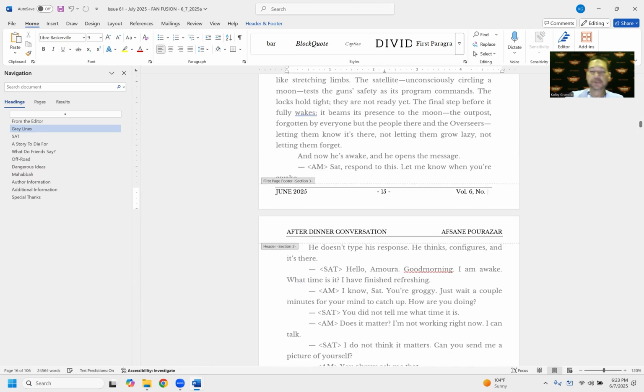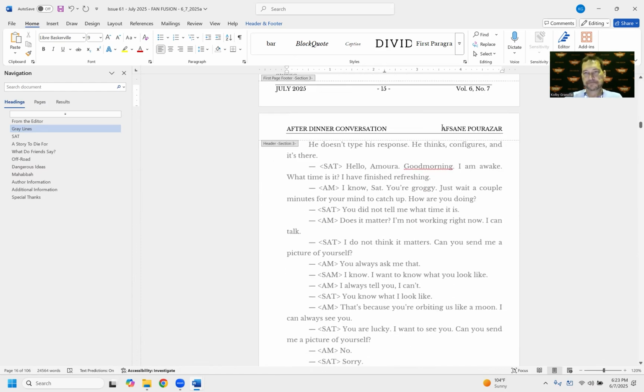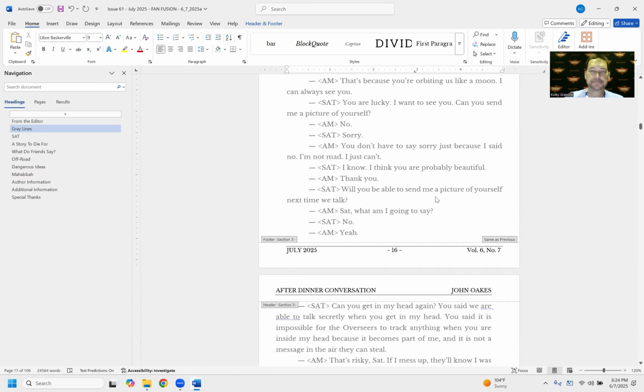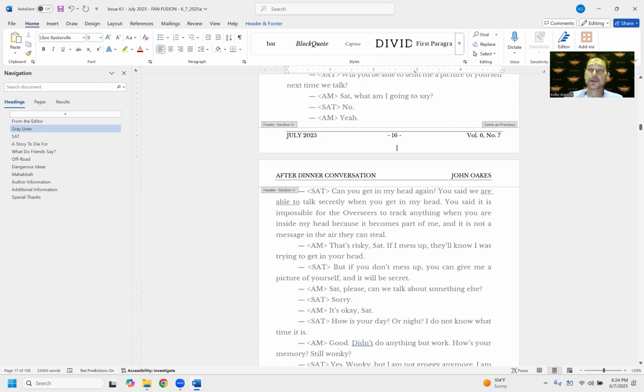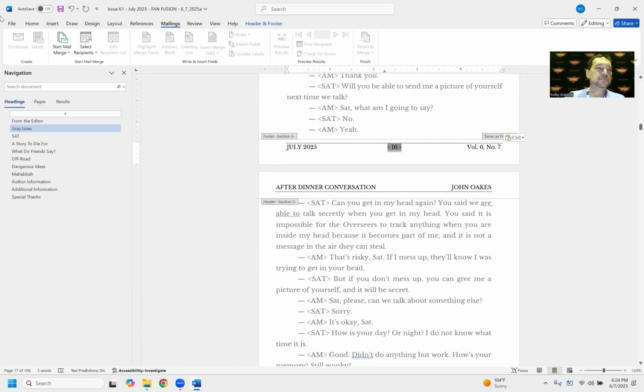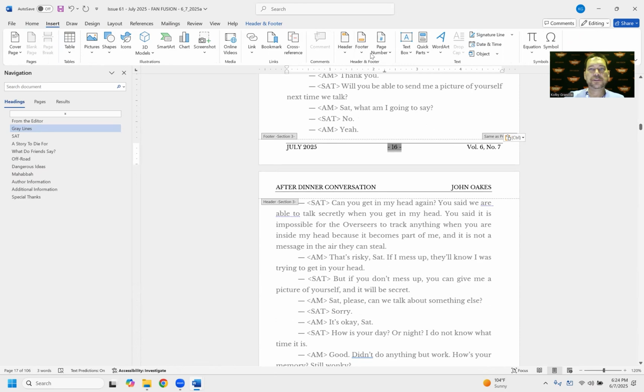I also have to go back and fix these again, because remember, every time you have a new section break, it treats it like a new section. And then it continues the numbering. Yep. It's continuing the numbering. So what I did here for the numbering is I inserted, you insert under the header and footer, you can insert page numbers, and it'll run the numbering for you.